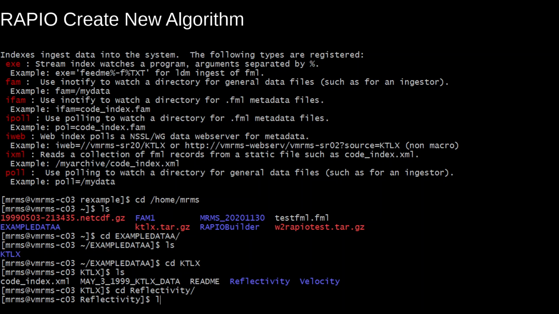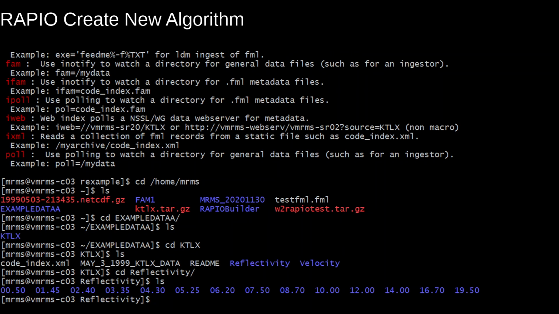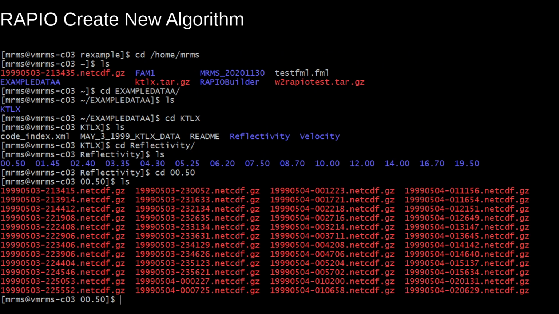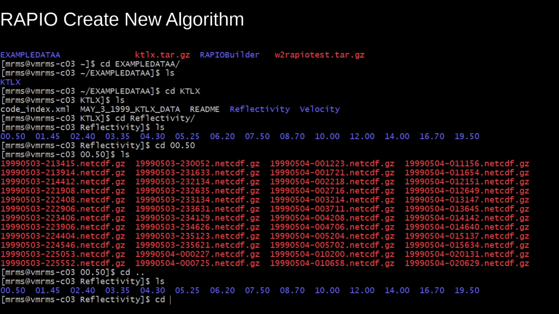If I go into that, you'll see these numbers like 0.5, 1.45. These are the elevation angles. If I go into that, you'll see I have a bunch of NetCDF files, and they're compressed in this case, but it doesn't really matter. RAPIO doesn't care. It automatically recognizes whether things are compressed or not.